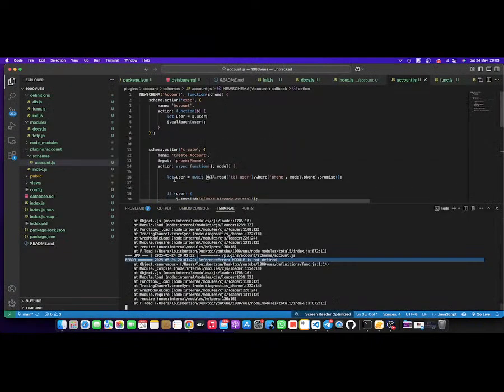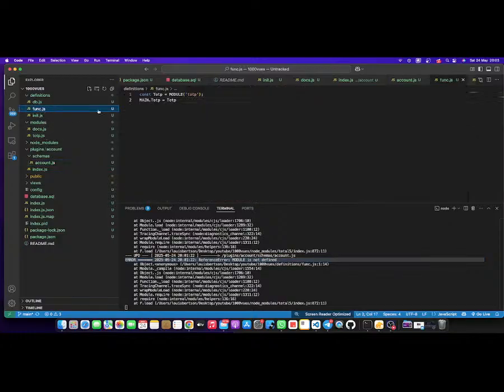Okay, let me try something. Maybe we are just missing the global variable. So what I will do is get back to the func and use total dot module.